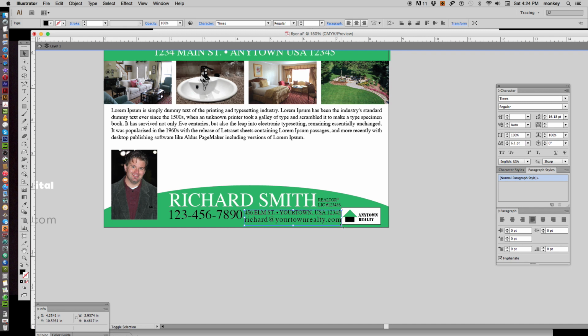Let's see. Where did we go? Yeah, we'll just play with the spacing here and make it, there we go. That takes up a good amount of space. Okay. All right, and now we have his little logo there, and any other logos that they may have. They may have like number one realtor of the town in the last whatever years. They'll supply you with the logos, and you need to arrange those where they go.